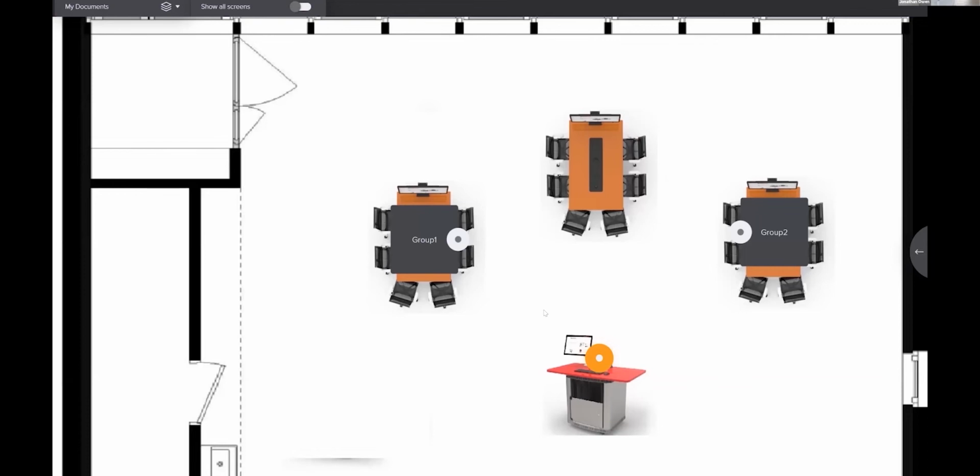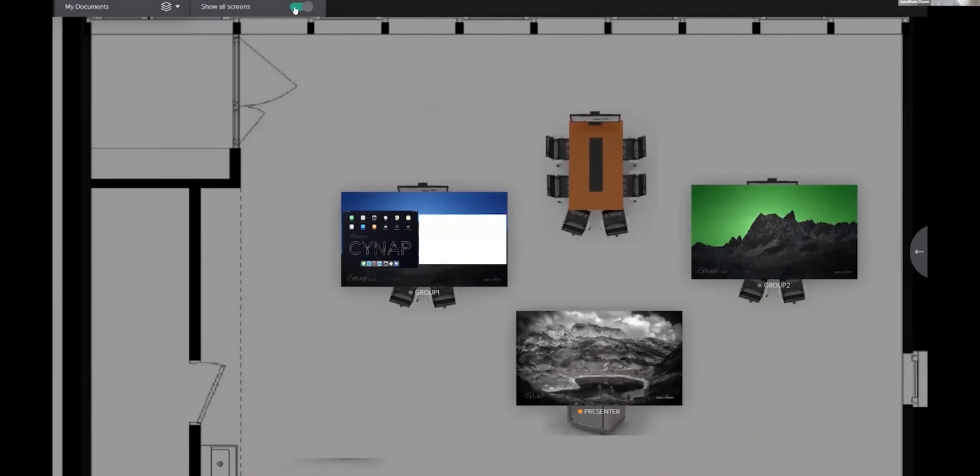So some of the very simple features, and I won't go through everything because I think we're hoping to run a dedicated vSolution matrix webinar later. But very quickly, some of the key things that we can offer. So first of all is you can view what's happening on all the screens. So here the presenter station could be connected to a projector at the front of the room. This is what everyone can see in the room. We've got group 1, they're sharing an iPad with a whiteboard. And obviously that's a live feed as I squiggle on my whiteboard here. Group 2 don't appear to be working on anything at the moment.